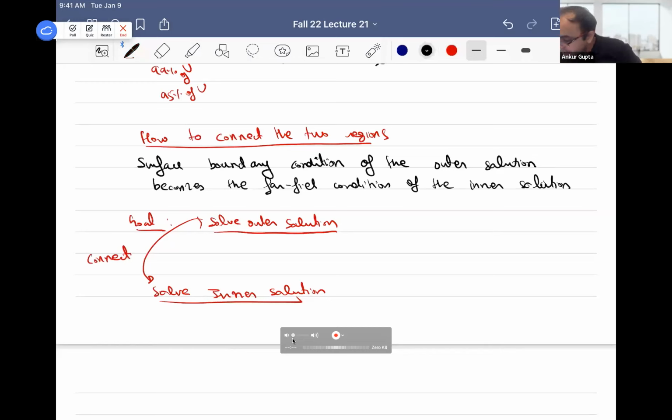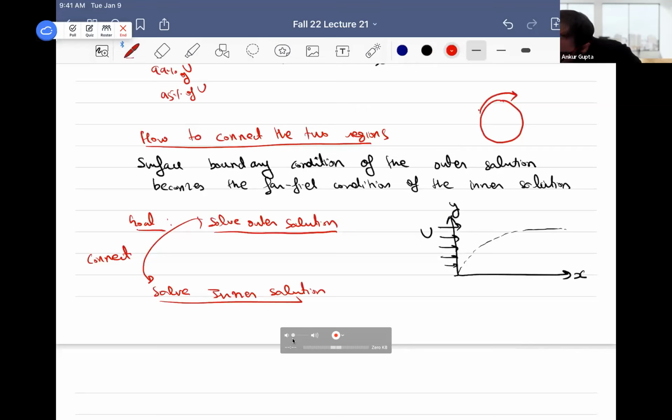So for this purpose, let me sketch it clearly here, then we can go further. The problem we are thinking of is in this x and y. For visualizing this, think of x and y as parallel to the surface and perpendicular to the surface. Okay. And there is some sort of velocity U coming in here. If you are finding it difficult, just remember that I'm going like this on the surface, and the perpendicular is also on a cylinder. X and y are rotating on the cylinder. This is just to simplify the calculations a little bit. So this is perpendicular to the surface.